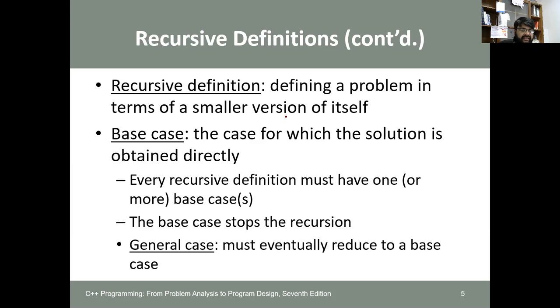However, anything that is not a base case is what is called the general case. The general case is the one where we are trying to simplify the problem to a smaller version of itself. Eventually, we want the general case to be simplified enough that it reaches the base case. Once it reaches the base case, we are sure that the solution is already known, so we can use that solution to get the answer for a simplified version of the problem. Once you have that, you can build it back up to get the final answer for the actual problem.